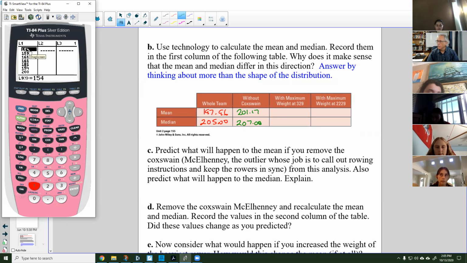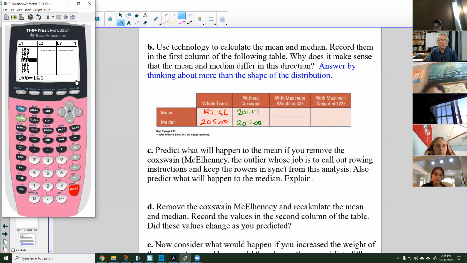Everybody with me there? Okay, if I'm highlighting any one of the data items, I can go, in fact, I'm going to pick a different one. I'm going to pick like 161. And if I go second insert, it puts in a new data line and it fills it with 0, right? So I just go 121 and hit enter. So I've put the coxswain back into the data. Am I going too fast, or are we still, everybody okay? We're still good.